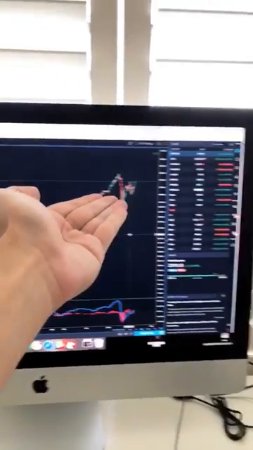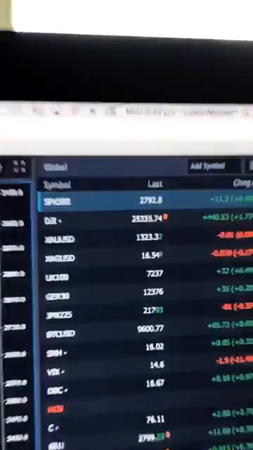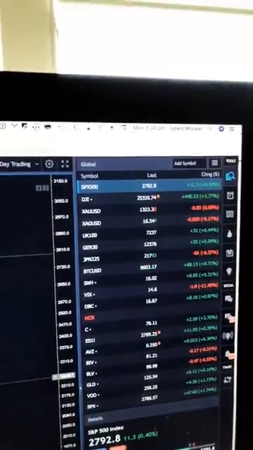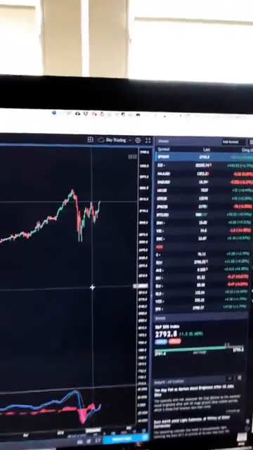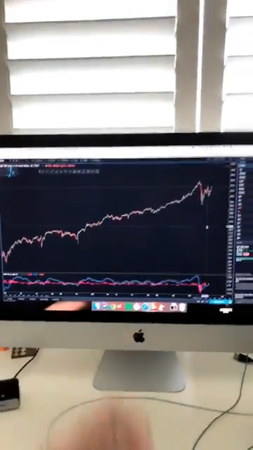Now, when you get your software, you can load into it pretty much any financial instrument on Earth. You can get all the global indices. You can get pretty much any stock that is listed worldwide. You can get Forex. You can get cryptocurrencies. You name it, you get a chart on it. For the sake of this lesson, I'm going to be focused on the S&P 500. The code is SPX 500, and this is a list of the top 500 companies in the USA.